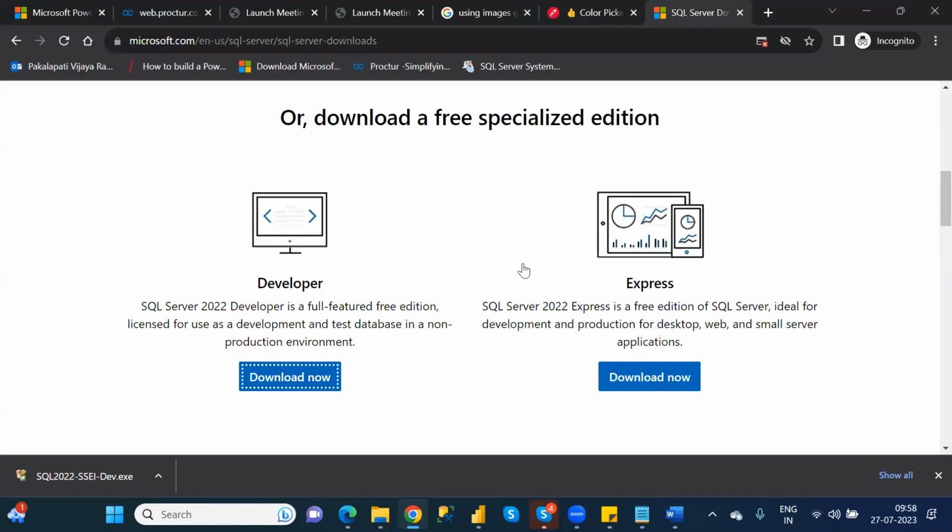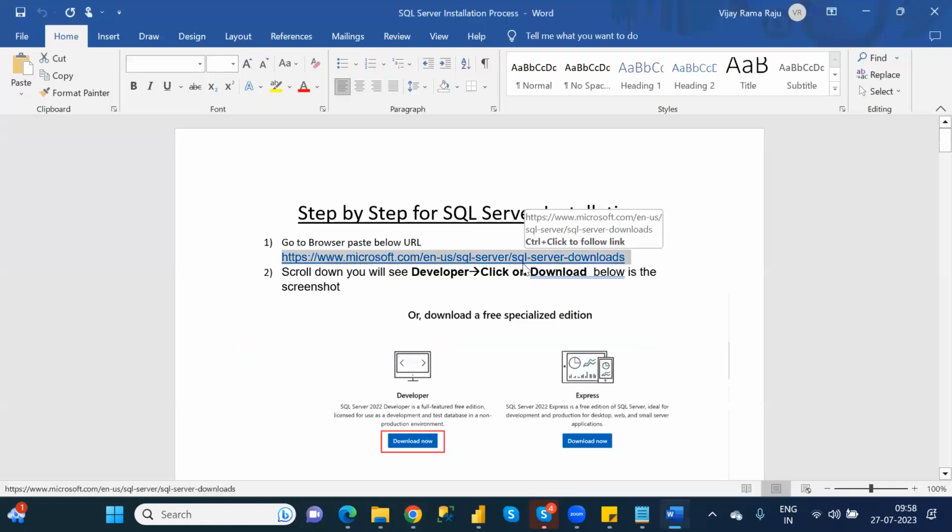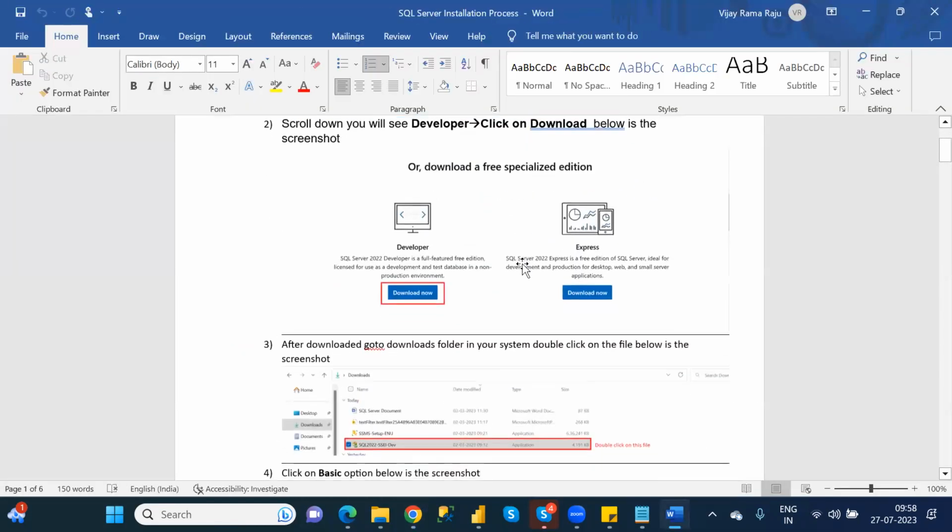Once it is downloaded, come down in the document and double click on that file. See here, after download, go to the downloads folder in your system, double click on that file. Below is the screenshot. Just follow the document, you will understand it.